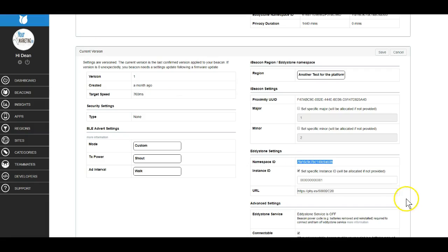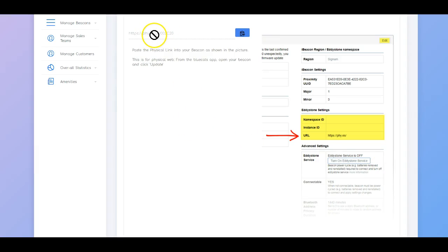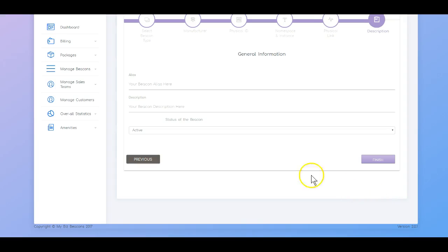And we got to get the instance ID here, which is 81. Hit that. Save it. Next. Then you're going to have the physical ID, which is already there, right? You don't have to do anything. You just got to put that right there. Okay. Now your alias.